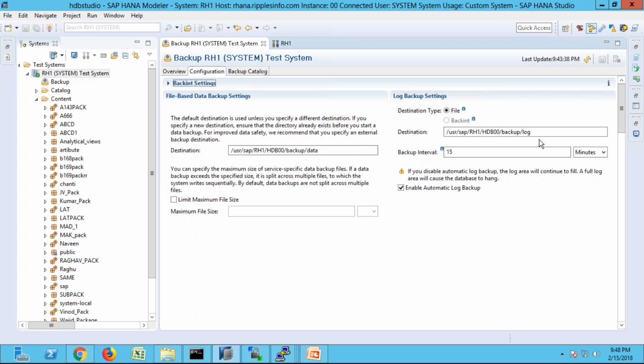That's why, even though these settings are done and automatic log backup is enabled, the system won't take log backups until the first complete data backup is done. That's the beginning point.